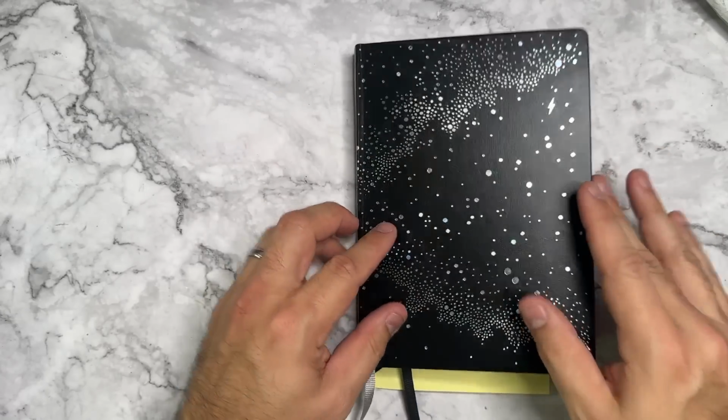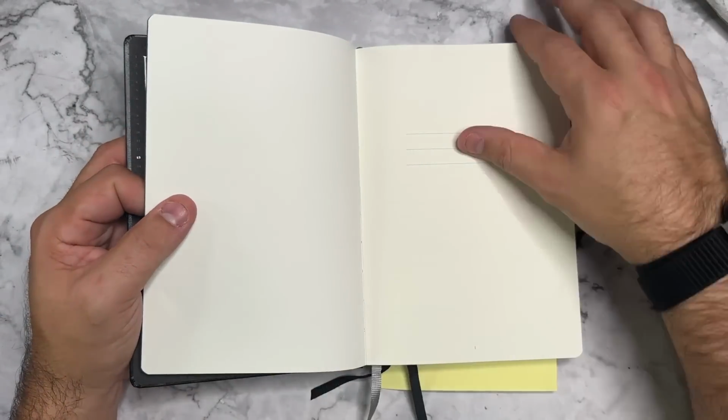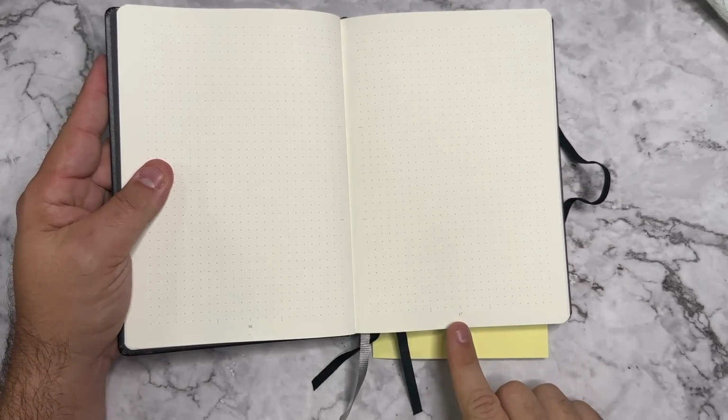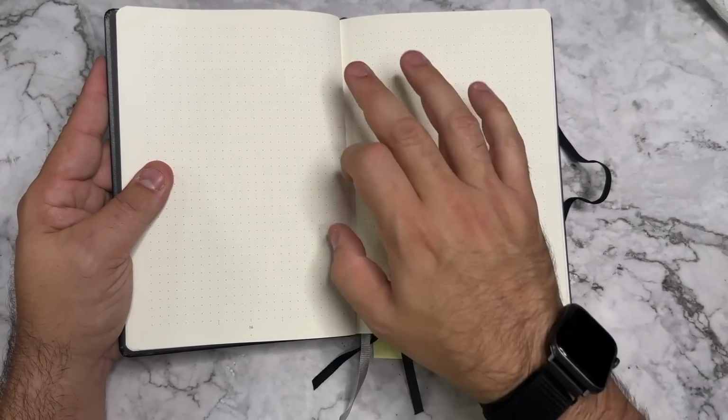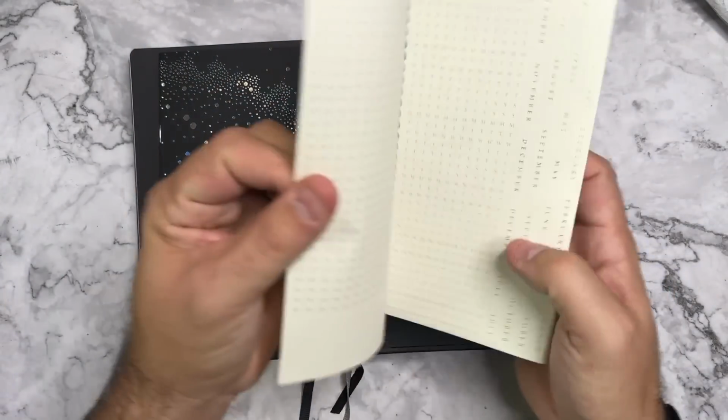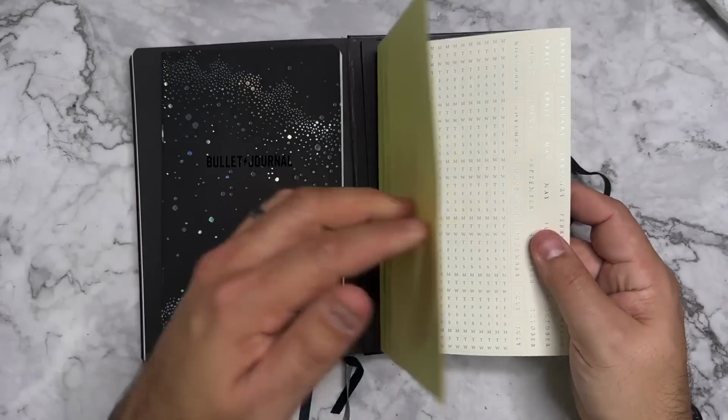There's a lot of pros with these new notebooks, and a lot of them come in the special features that are inside of the Edition 2s now, the page numbers, the quick guides, and the margins for columns and rows. While I don't personally use the stickers that are in here, it's a really great and easy way to get your pages up and running.